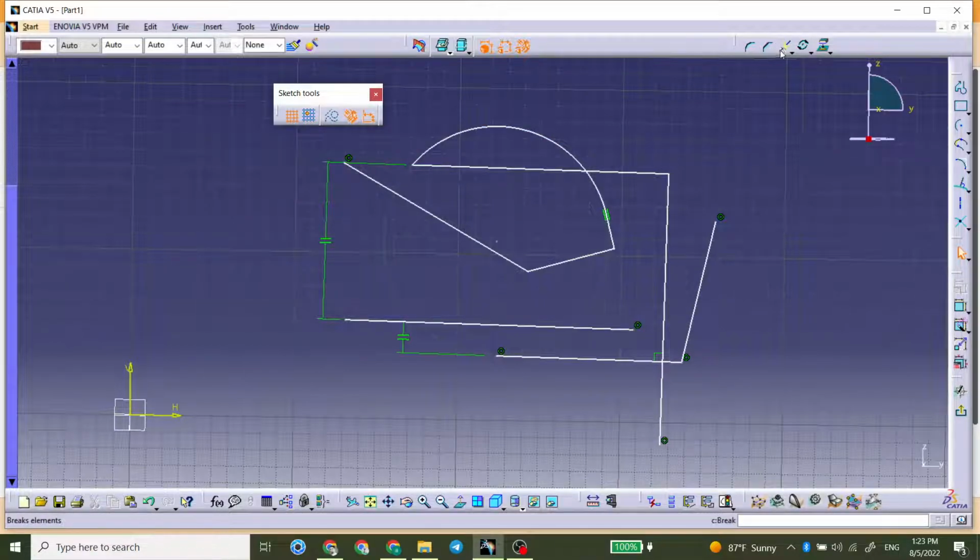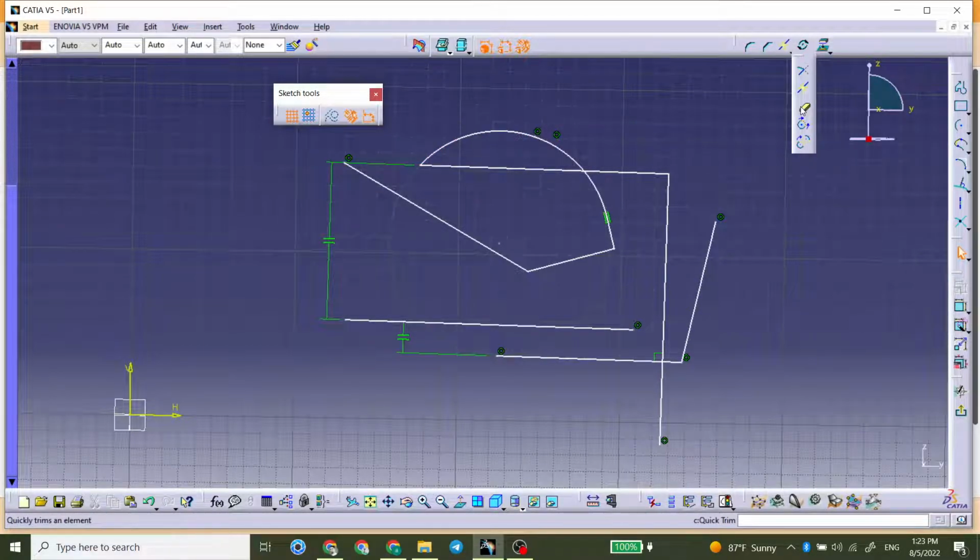Simply, if you do not choose that, you have one arc. But if you want two arcs in a row, you can choose that and specify that, hey, I want to cut it in half at this point. So it will be one arc here and one arc here. And you can easily make it two different radius here, two different constraints here, everything you want here.